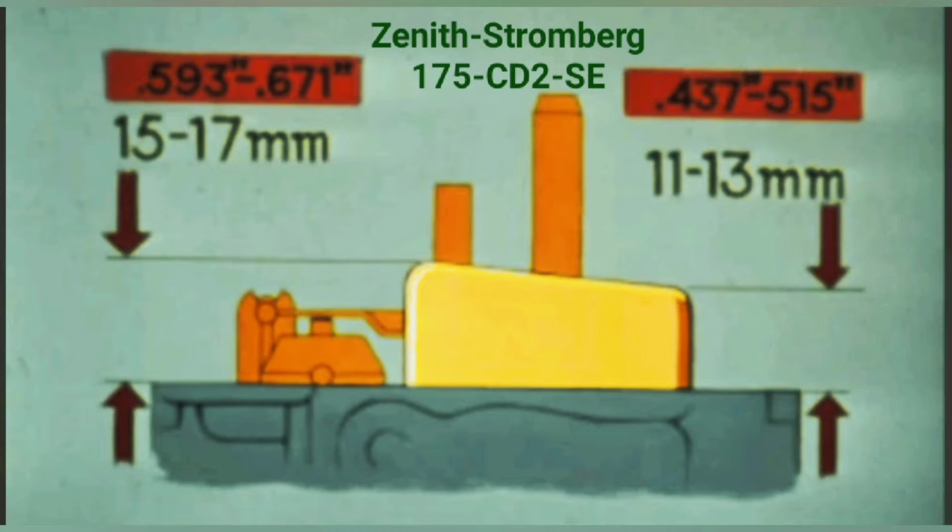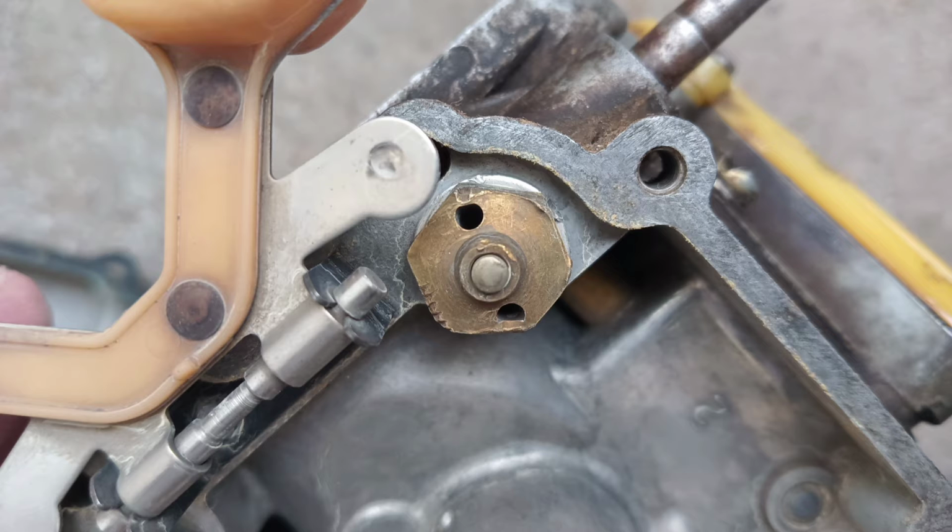And I know only two ways to achieve the desirable level of fuel in the float chamber. We can adjust our float by adding washers, special aluminum washers under the needle valve, or we can bend the tongue of our float a little. Here in the picture you can see this tongue and our needle valve. We can bend this tongue a little bit, but you don't want to bend the frame between these floats.